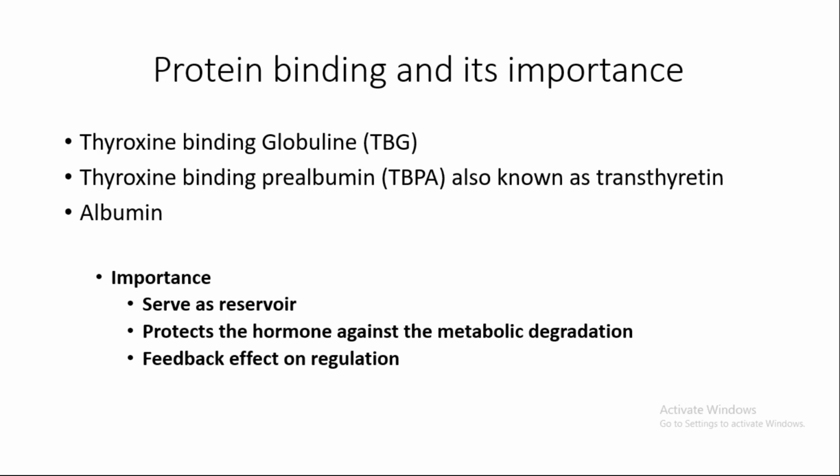So whenever there is a liver abnormality, it will affect the binding protein concentration. When the concentration of thyroid binding protein increases in plasma, the free level of the thyroid hormone decreases, because most of the hormone which is secreted is binding with the binding protein. So ultimately the free form concentration is less, and that's why the feedback signals decrease, and more thyroid stimulating hormone is secreted. So the feedback signal decreases, more TSH, and this in turn increases the secretion of the thyroid hormone.